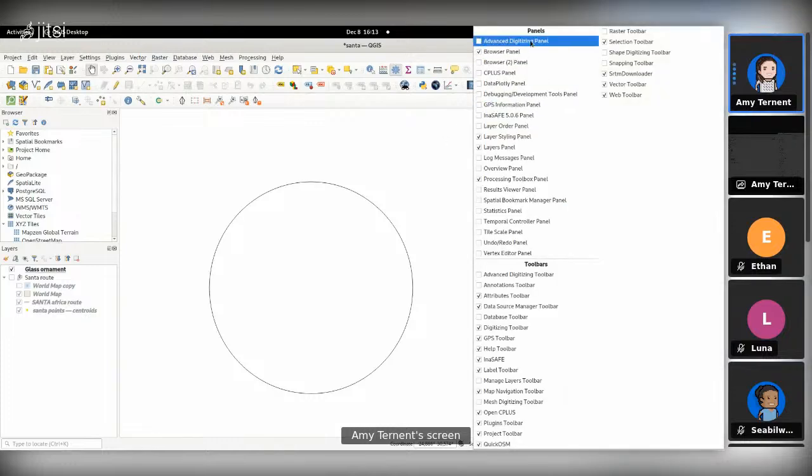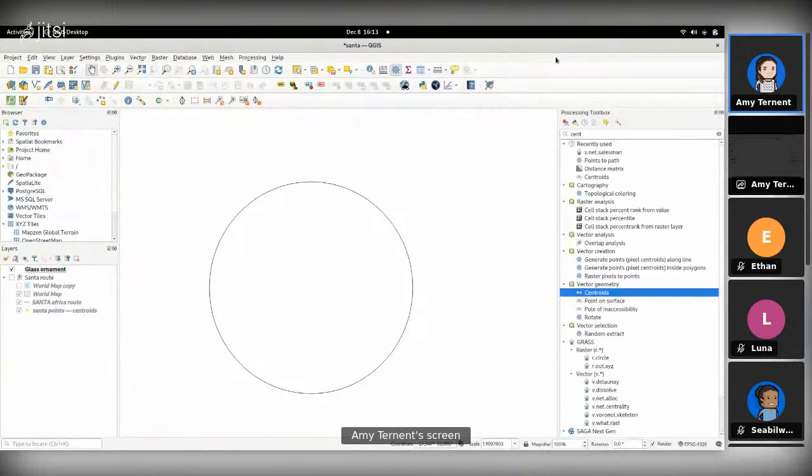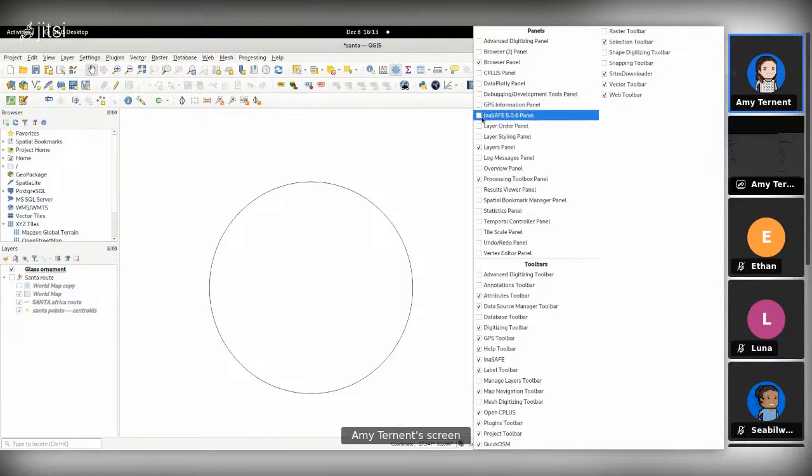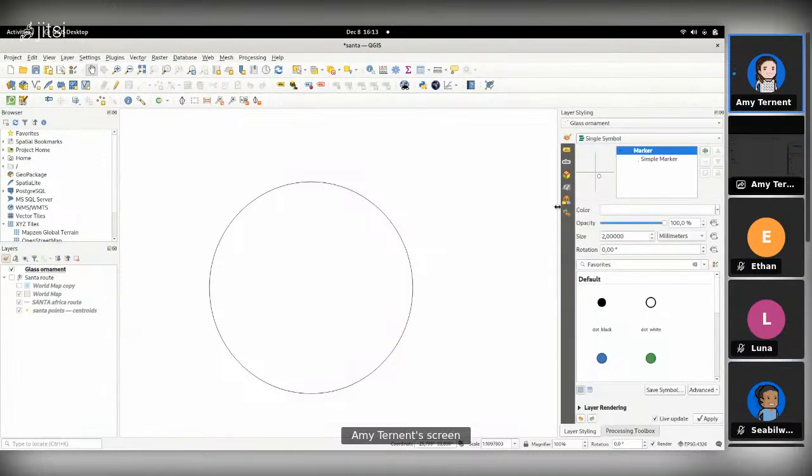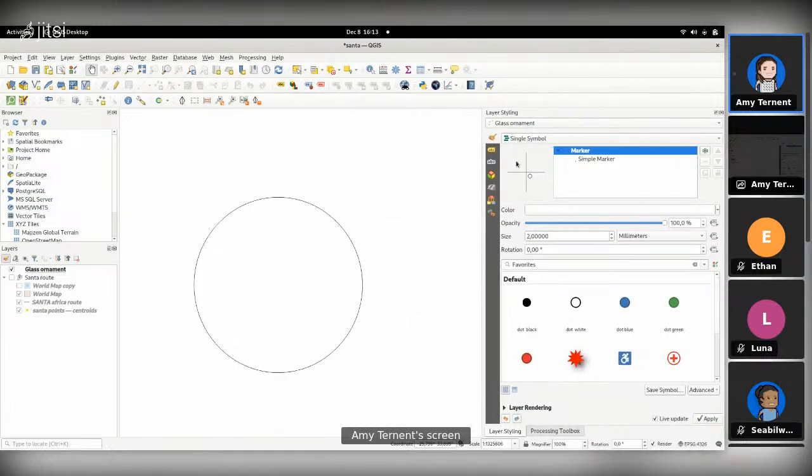So what I've done is I just right-clicked on the ribbons at the top there, and I'm going to go here to layer styling panel. Mine is already available to me, but that is where you can add it or get rid of it on your interface. So I'm going to click it on. And you can see that my layer styling panel has opened here. It's this tab on the bottom right of my screen. And I can just click on that tab and you'll see that I have my layer styling panel available to me here.